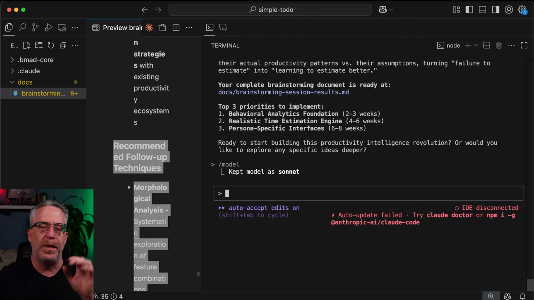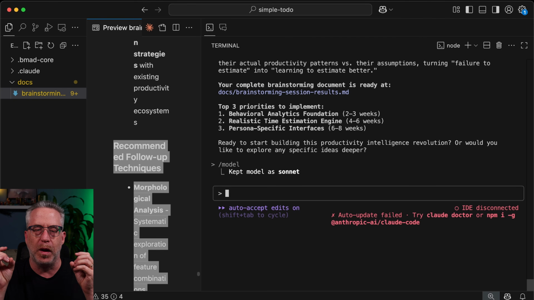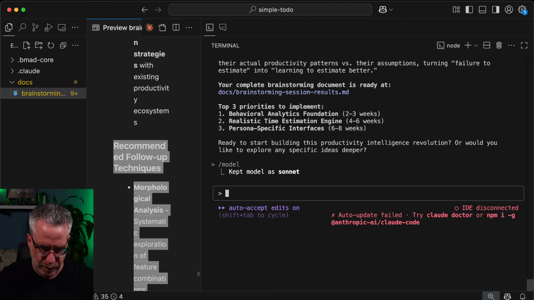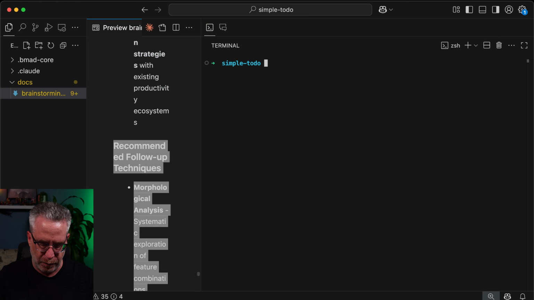We are done with this. We've saved everything to a document. This is the most important thing with the workflow in Claude Code or really any agentic IDE that you're using. We are going to start a new task with either the same agent or a new agent. So what are we going to do? We're going to stop, clear the context. Or if you don't want to clear the context and keep that conversation history for later, we'll just kill the window, start a new one, and restart Claude.